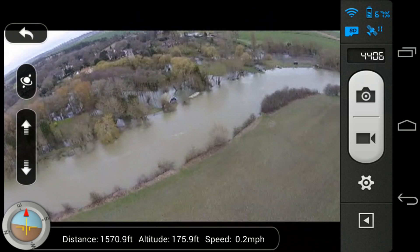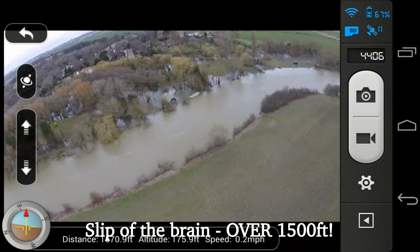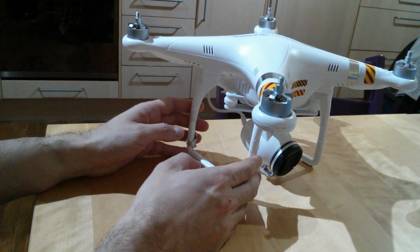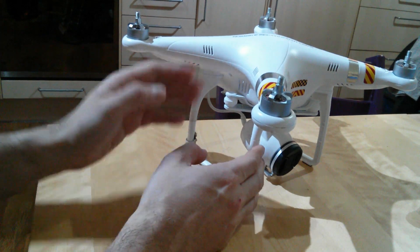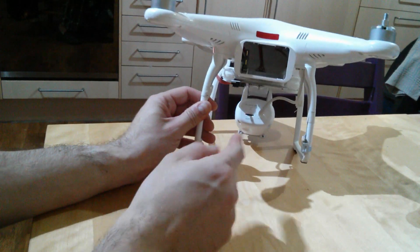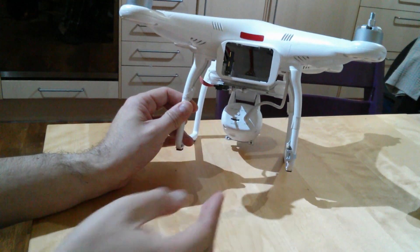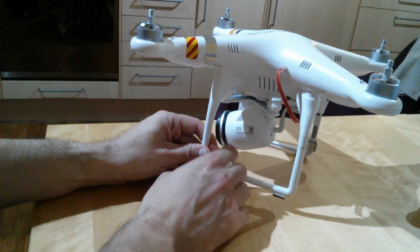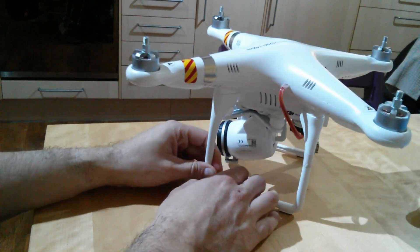That shows that at twelve hundred plus feet I had crystal clear FPV — there was no glitching, no lag — and this was again over some trees, so there would have been a bit of a reduction in signal. Conditions today had a lot of moisture in the air, so these aren't ideal. What I found was I probably couldn't go much more than about thirteen hundred feet — that was with the camera facing dead away. If the camera is facing away, the antennas are on the sides, so that's going to give you not the best signal. Then what I did was yaw it around and fly it sideways on to one of the antennas on the side.